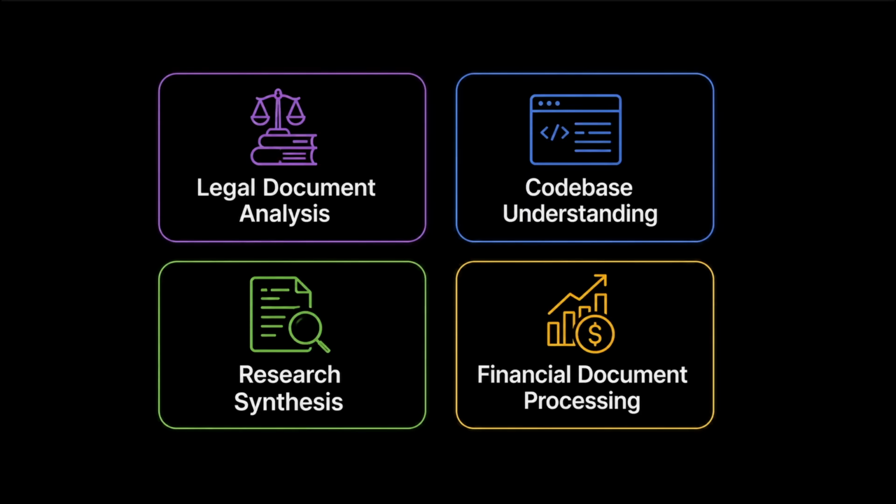Now let's ground this in reality. Legal teams are using Claude to load entire contracts and ask adversarial questions about conflicting clauses, something that would require a complex RAG pipeline with any other model. Software engineers are loading entire repos and asking for architectural explanations. Researchers are doing real literature synthesis across 15 papers in a single context, not through retrieval augmented search that loses nuance. Financial analysts are processing entire 10K filings. In every case, the advantage is no chunking, no information loss at boundaries, no retrieval error. You get the full picture in one shot. So that's the compounding return of genuinely long, accurate context.